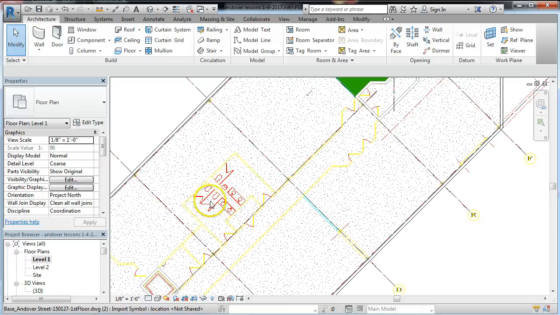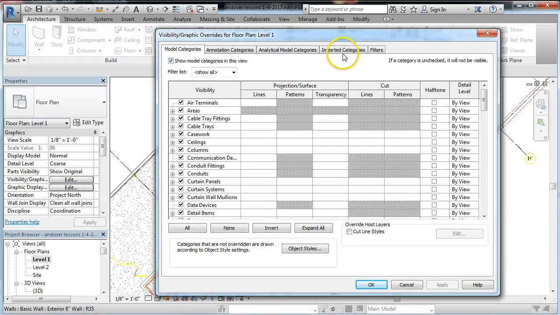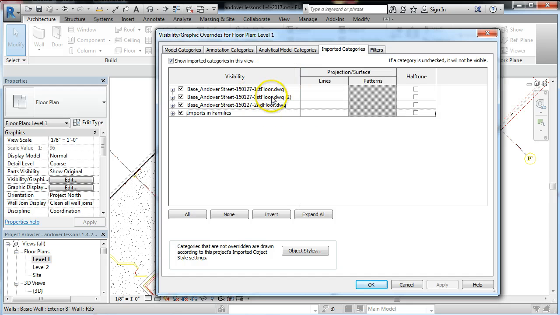So if I go into visibility graphics, I can modify what are grouped in imported categories, so that the AutoCAD underlays are these drawings here.